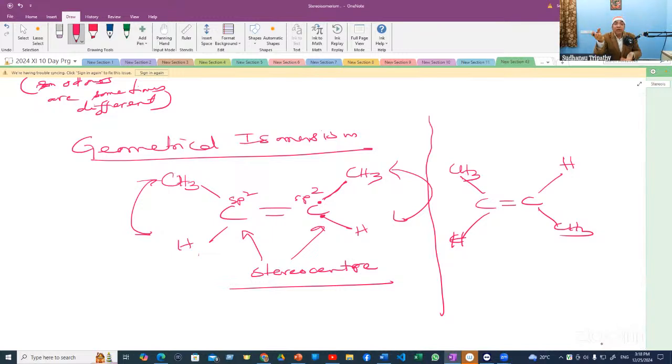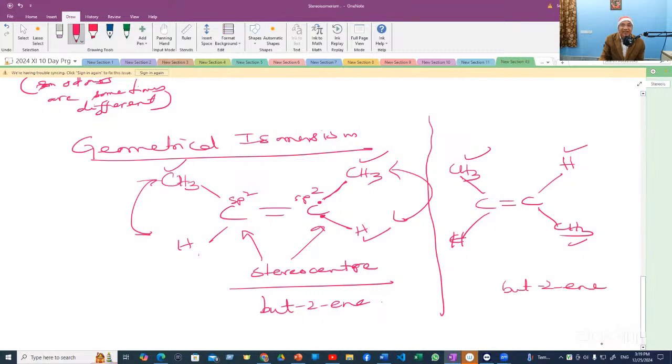If you try to keep one fixed and bring the other one and try to match, superimpose, bond by bond, atom by atom, you will fail. Because if you bring this methyl, this methyl will match, but this methyl will not match with hydrogen. This hydrogen will not match with methyl. So you cannot superimpose them. The structure is the same, both are butene, but they are non-superimposable. Had it been identical in all respects, they would have been completely superimposable. Therefore, you have to give an adjective to distinguish between the two stereoisomers.